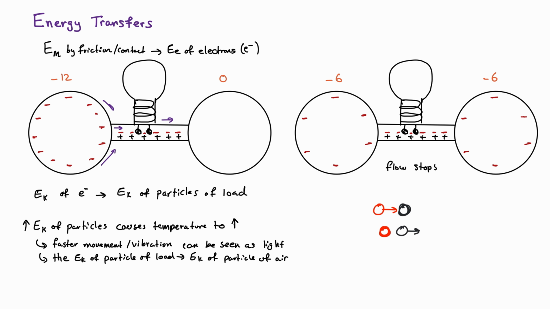How can we have the situation in which these electrons don't stop moving from one direction to the other? And how can we keep the brightness constant so it's not dimming down? To do that, what we really need is something that, as soon as one set of charges moves to here, takes that charge back to here. So we will keep the difference.